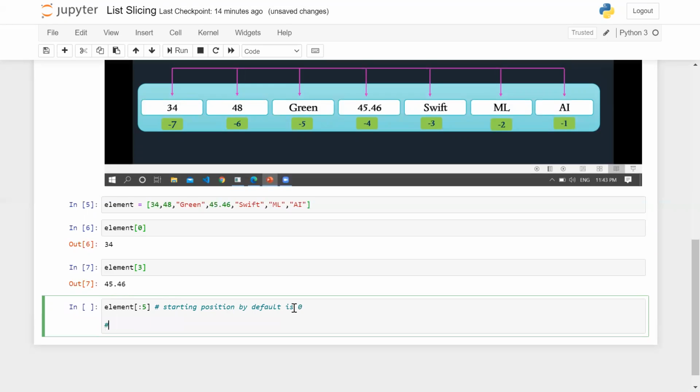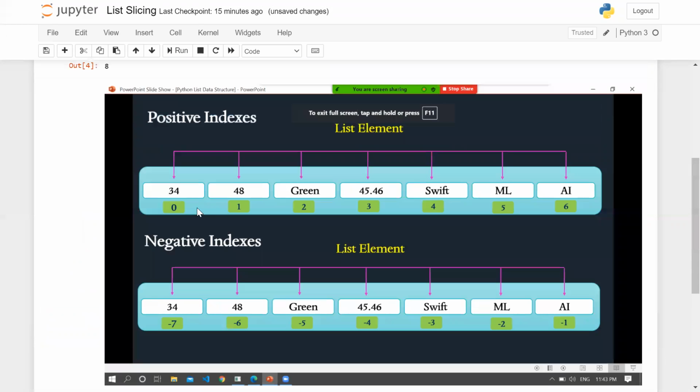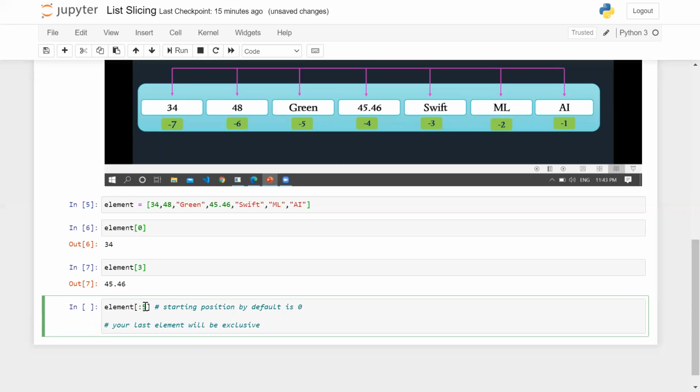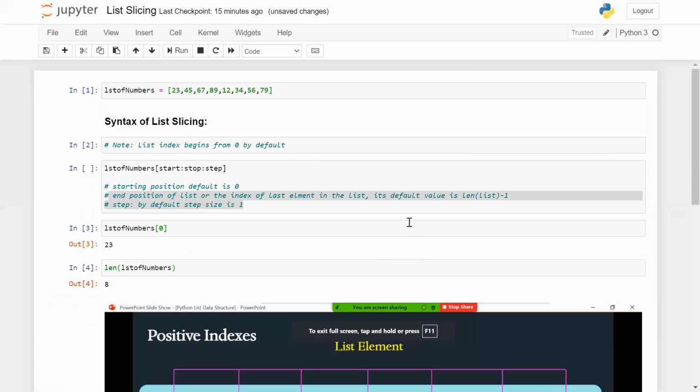Remember one thing here: the last element will be exclusive. So my list will be 0, 1, 2, 3, and 4. The fifth element is exclusive here.